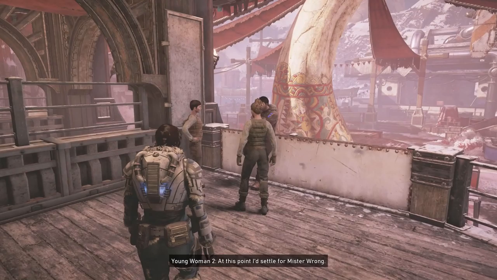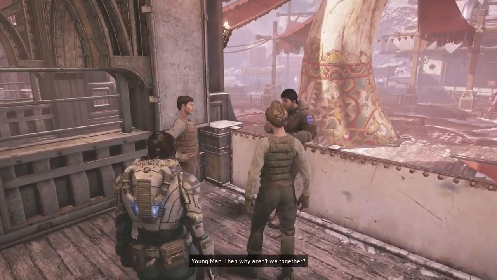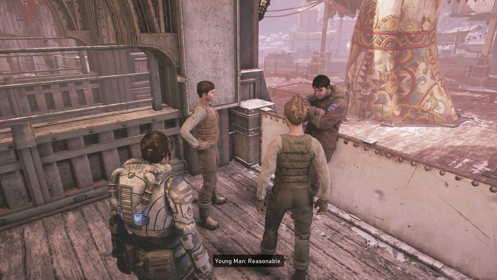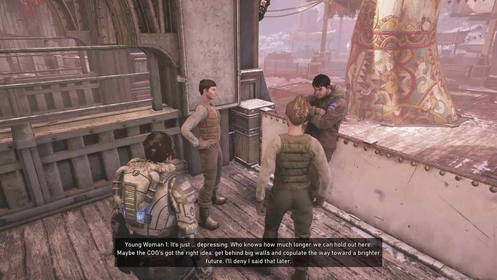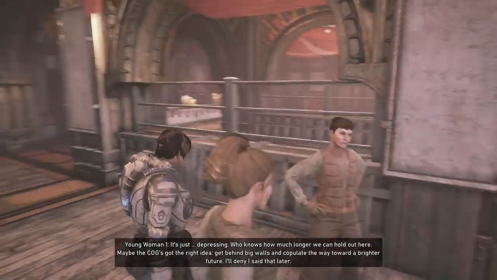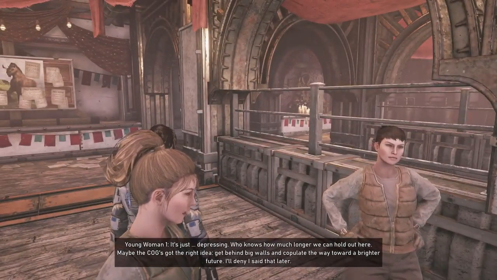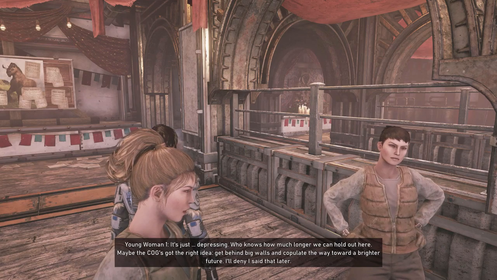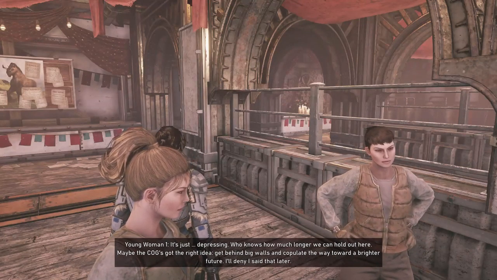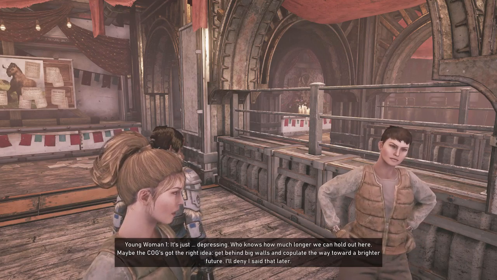At this point, I settle for Mr. Wrong. Why are we together? I said Mr. Wrong, not Mr. Apocalypse. Reasonable. It's just depressing. Who knows how much longer we can hold out here. Maybe the cogs got the right idea. Get behind big walls and copulate the way toward a brighter future. I'll deny I said that later.